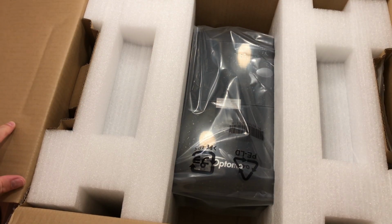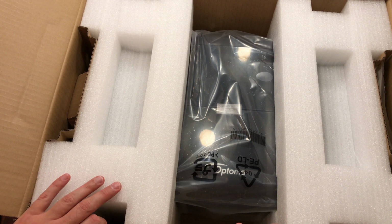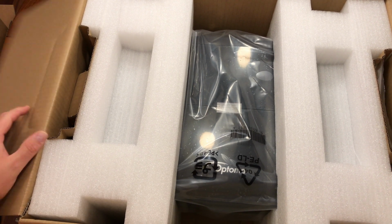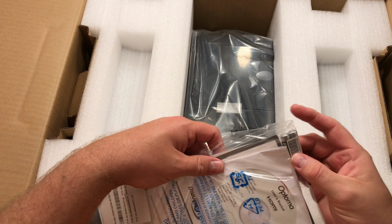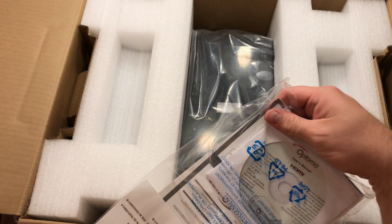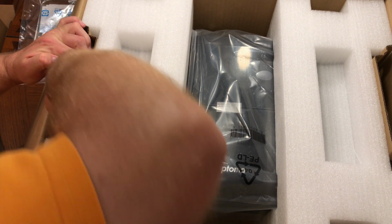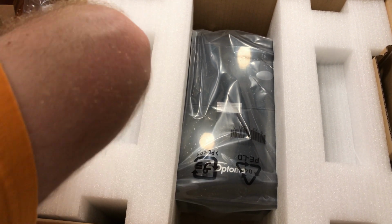Alright, can you see in here at all? Yeah, I think you can see in there a little bit. Alright. So we have instructions with batteries and a CD with a user's manual, I guess, owner's manual. Over here, let's see what we got.